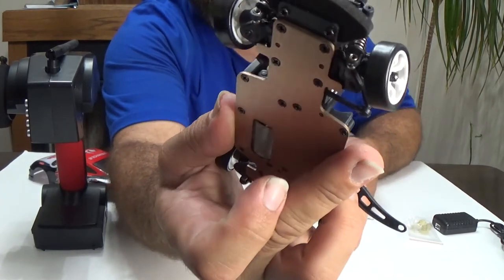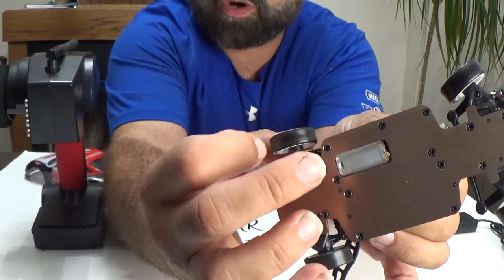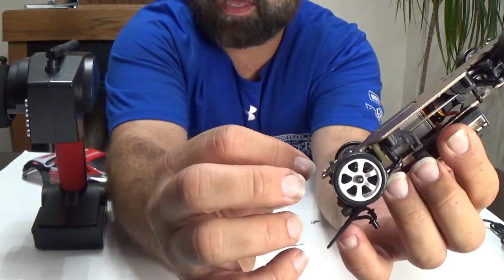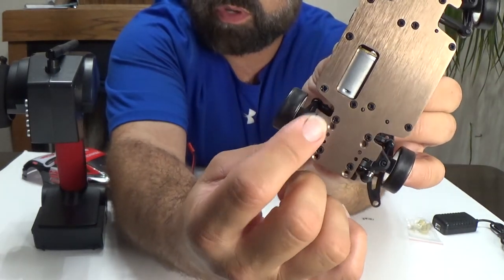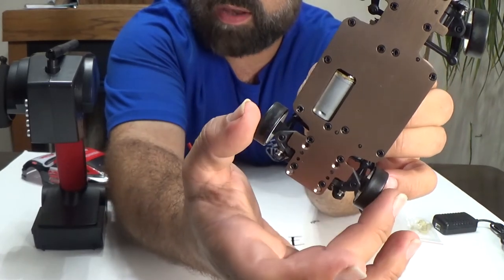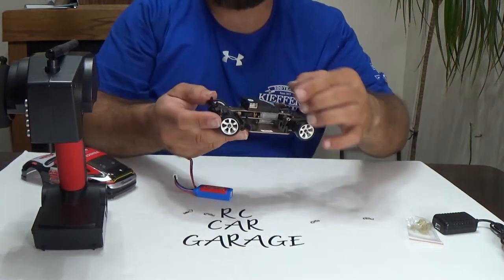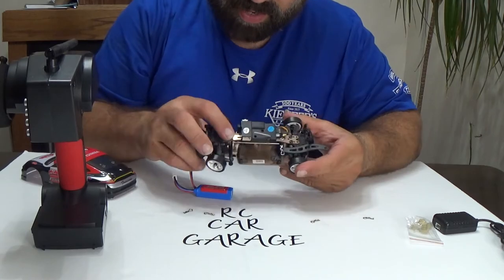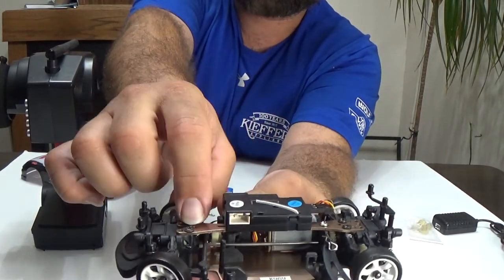Nice metal chassis underneath here. You can see the motor right there. These are plastic wheels. And it looks like here that you're able to move the rear end back, I'm guessing for a different body. So yeah, you got a nice metal bar coming across the top here where your ESC is and everything.